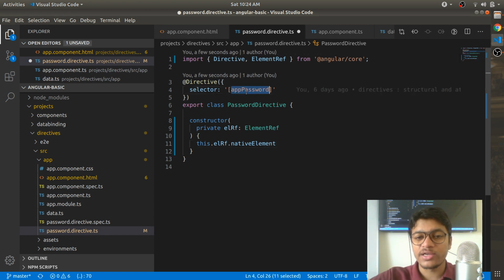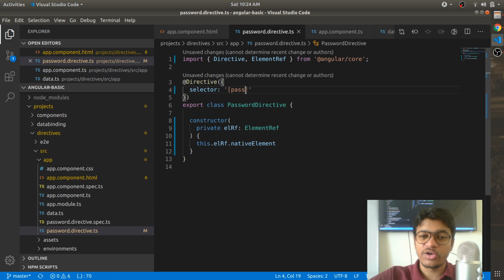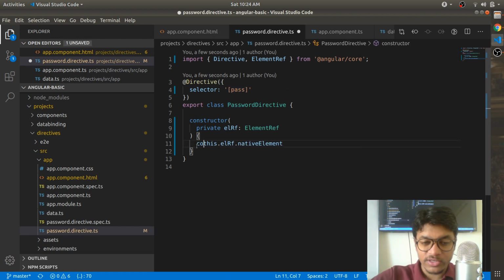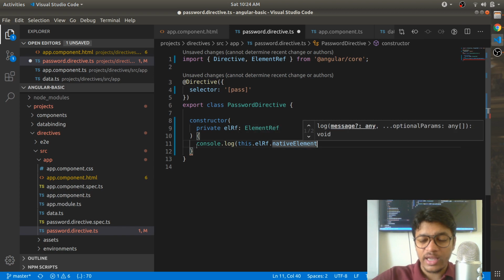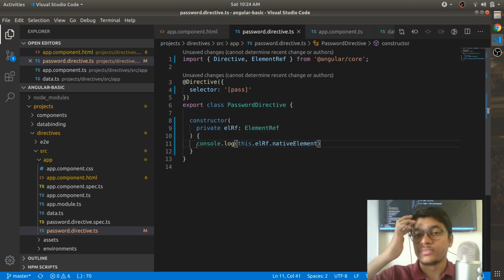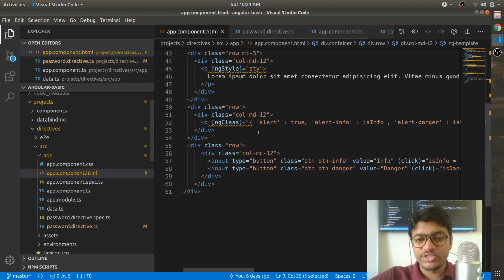The selector of my directive would be just pass. Let me print console.log of the native element first. And in the app component HTML, let us have one input box.